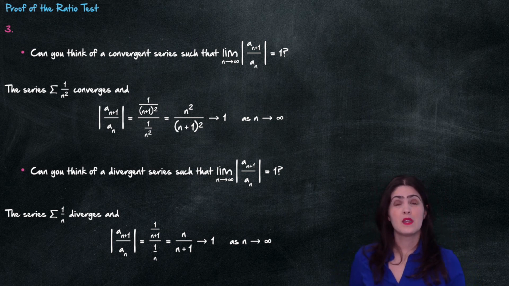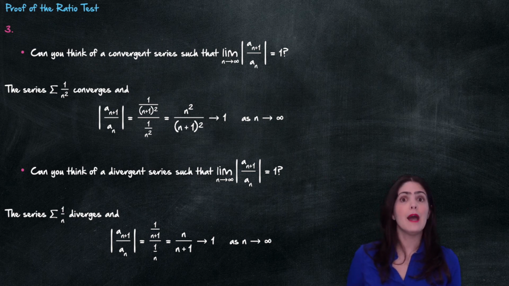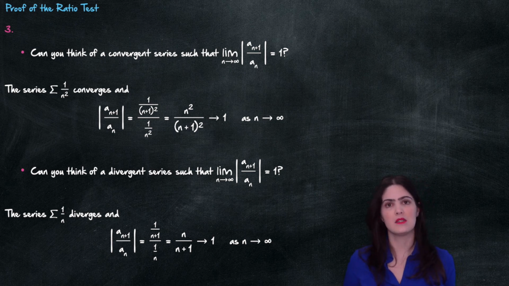Anything could happen. So again, whenever you apply the ratio test, if you find that the limit is equal to 1, the only thing that you know is that you need to do a bit more work to be able to find the answer to the question, is this series convergent?